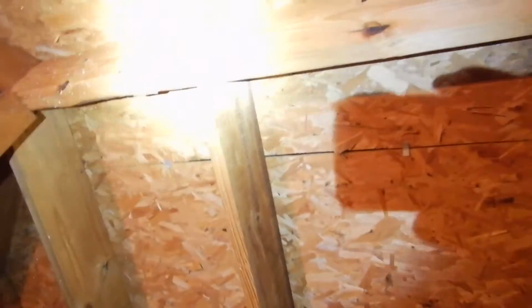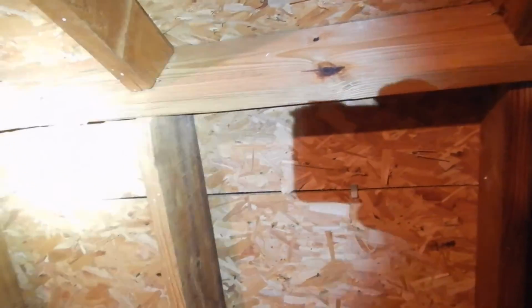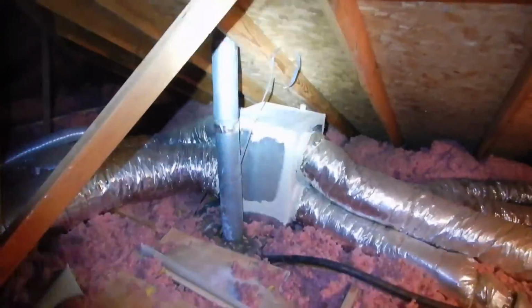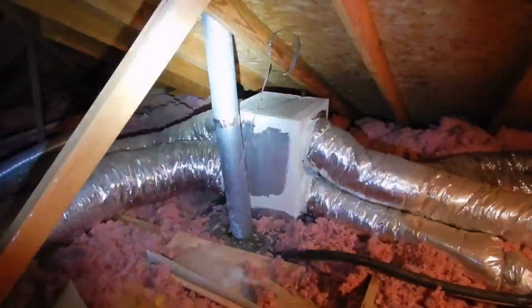We learned that the top ridge beam was undersized. We learned that some of our air conditioning duct is kinked, and some of it is laying on the floor. We learned that we do not have soffit baffles. We learned that when they took the power vents out, they should have gotten rid of the electrical as well. We learned that our flue, and that's going to be in another video, I haven't made it yet, but I know, we got tape on our flue.